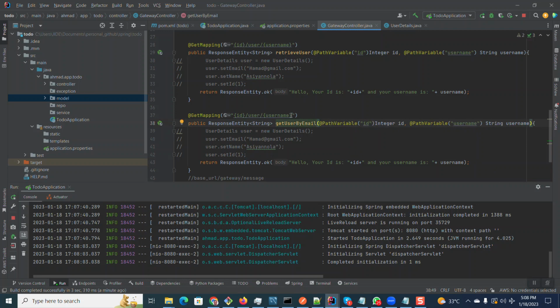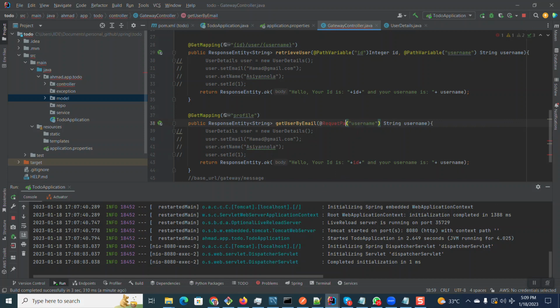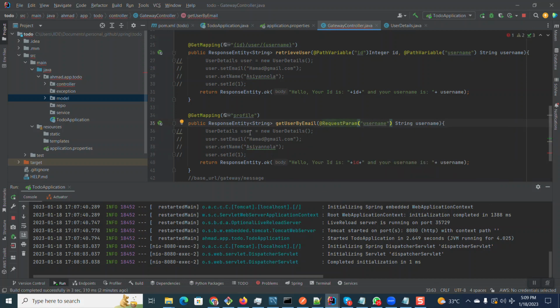Let's say we want to retrieve user by email. Let's say we have a name called, we call it profile. You understand? Query parameter, you annotate query parameter with this. It's not going to be at path variable, it's going to be request param. You understand?